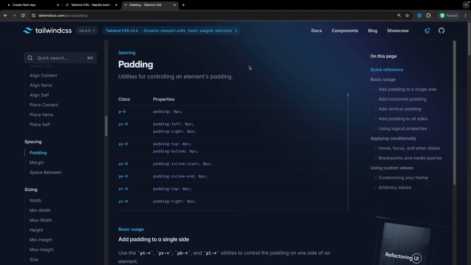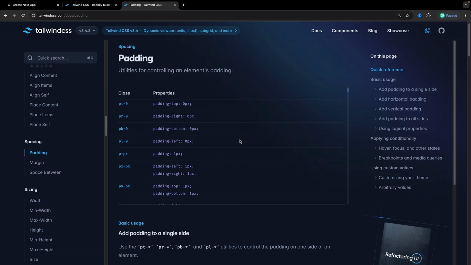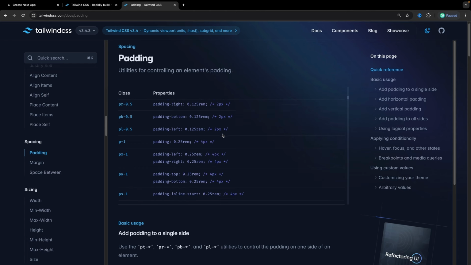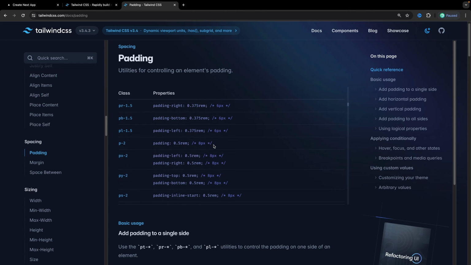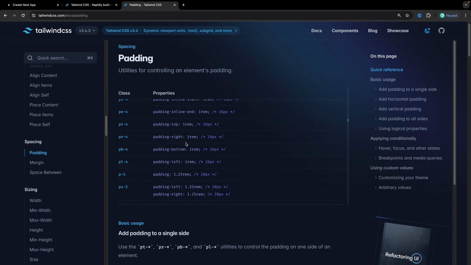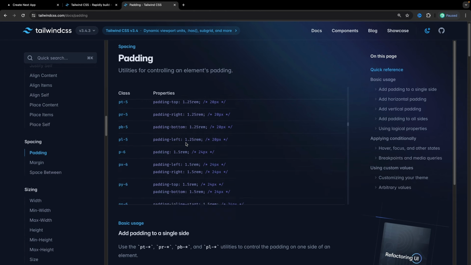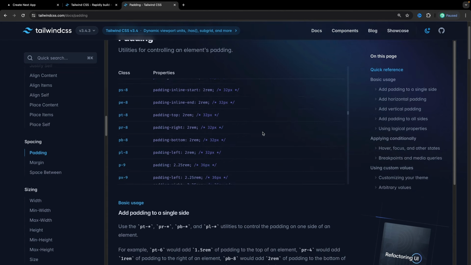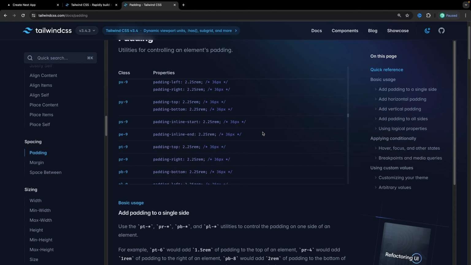The first thing for me is just that you get sensible presets and scaling for things like padding and text that remain consistent throughout your application. So for instance, for something like padding, if I come to their documentation for padding, you'll have a P1 class, which gives you 4 pixels of padding, and then a P2 class, which gives you 8 pixels of padding. This all just scales up, and it's based on a system that you no longer have to think about. So every time you're writing your CSS, you don't have to go, what's the amount of padding that I normally use for something like this? Which then generally leads to little inconsistencies across your app, which are hard to tell, but make your website look a little more amateur.